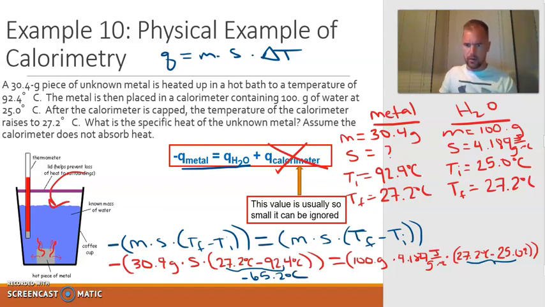What about the water over here? I don't even need to calculate that one. The water is going to be positive 2.2 degrees Celsius. It went up by that much. Okay, so now I can go ahead and start to do my multiplying. Let me just do a different color here. The water side has no unknowns, so let's multiply all that together. The mass is 100 grams times the specific heat is 4.184 times, we just figured out that the change in temperature is 2.2.